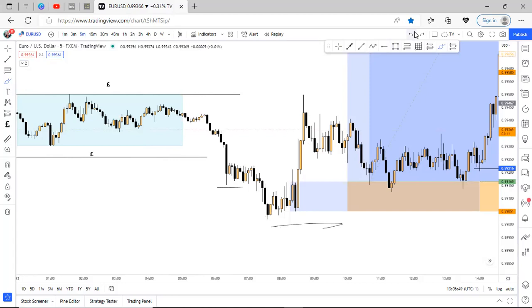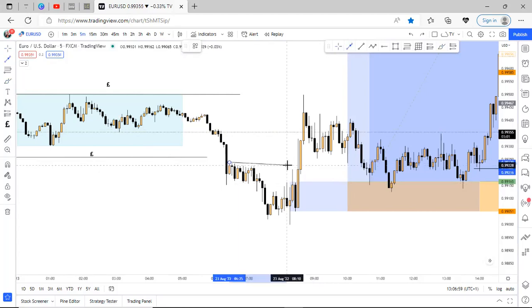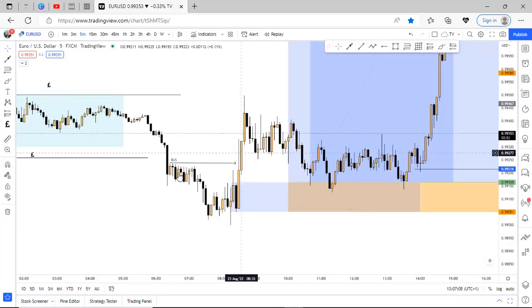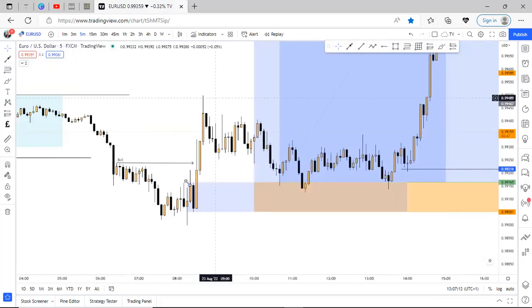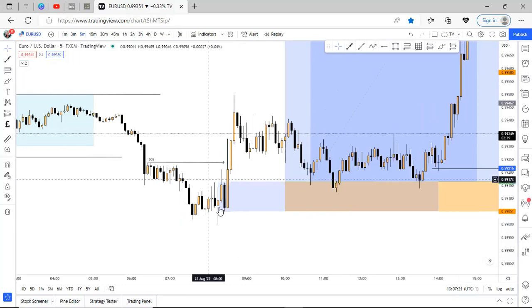So I waited for us to go long. I needed to wait for a break of the last lower high. This was that zone, the lower high area. I was waiting for a break of structure above this level, and price did break above this high. When it was pushing up, price left behind this demand zone that wasn't mitigated. It was a clean demand zone, an order block seated right here.